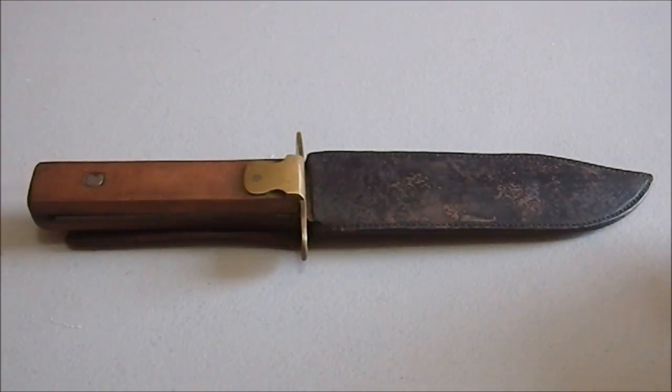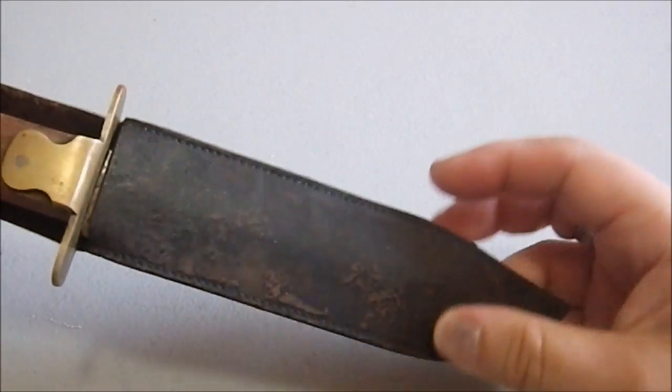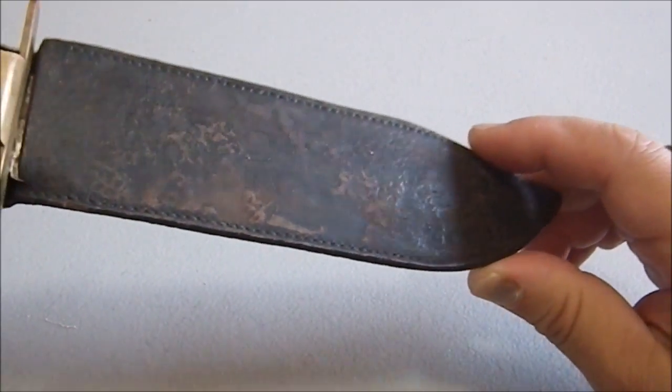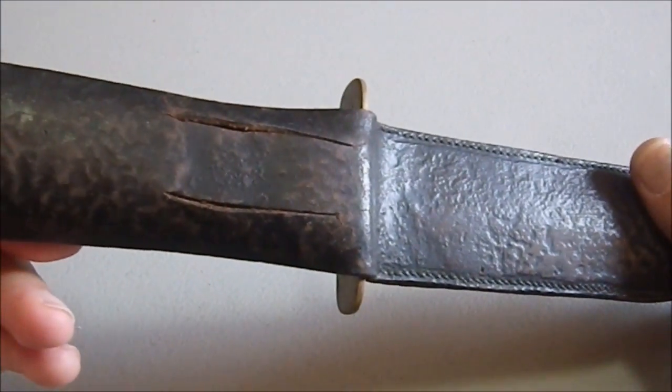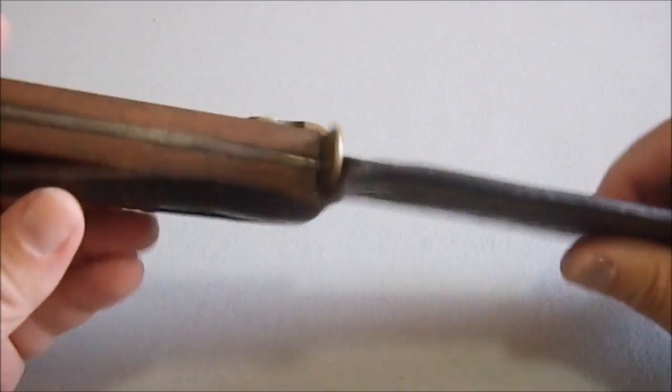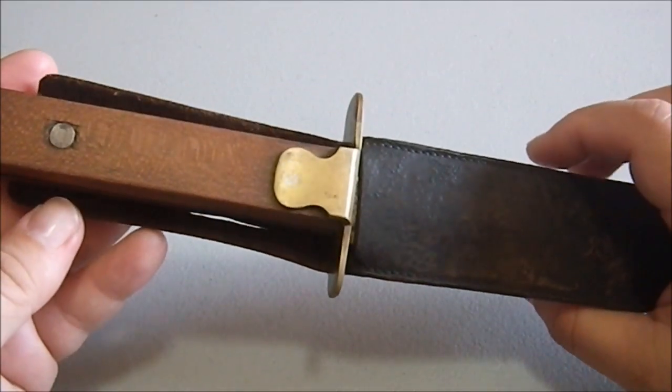This is something I don't have many of in my collection. This is a completely custom knife. Though it was made by an outsider artist, this is not a professional by any way, shape, or form. The first thing that really impressed me was the sheath. It's really in nice shape, and it's very basic, but it's still in nice shape. I actually probably would have put the slits a little bit further up, but that's just me.